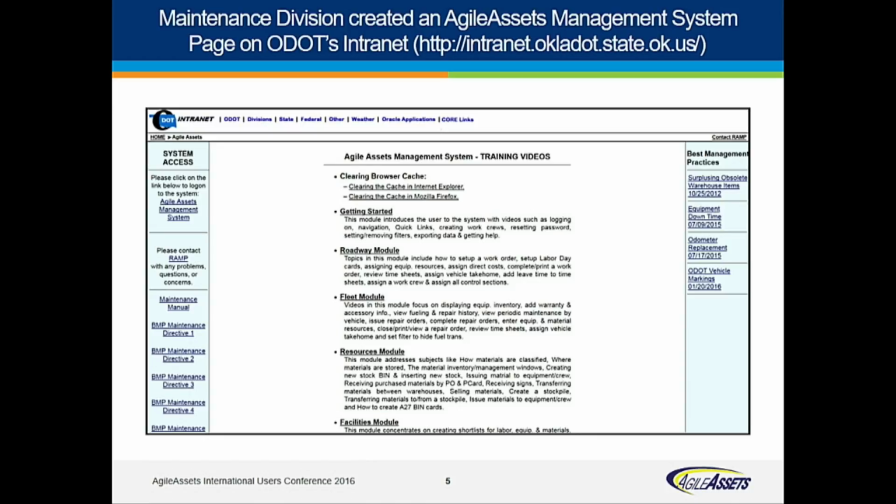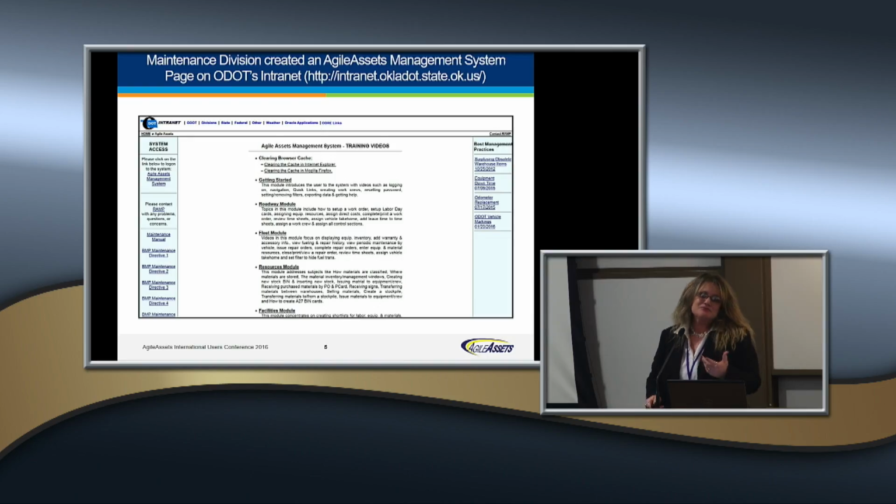These best management practices right here were written by our state maintenance engineer. We didn't put the title of what the best management practice was because we wanted them to open it to read it. So one of them is about the timesheets. One of them tells them that the employees have to sign their timesheets to know what's being turned in on them. So those are all written by the state maintenance engineer. Over here are best management practices that my office or I have written that we want everybody to have access to. So we place those out here for them to download and look at.